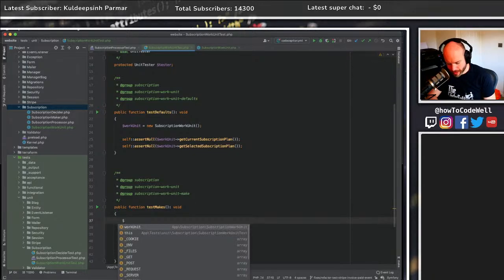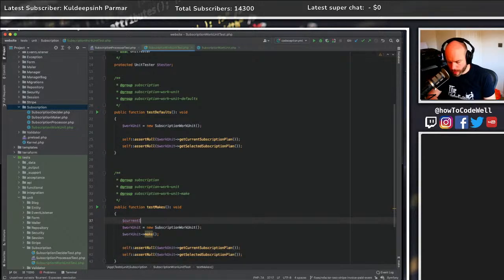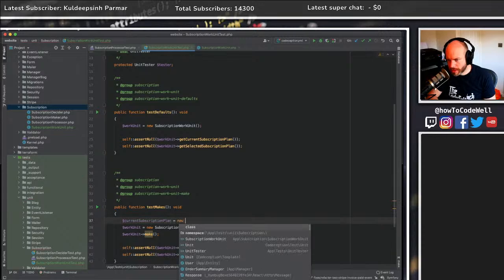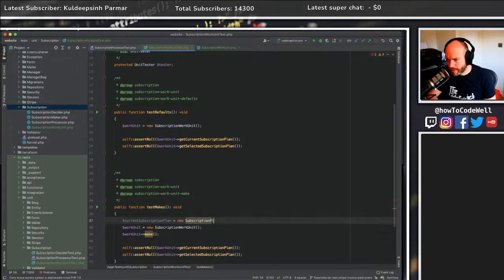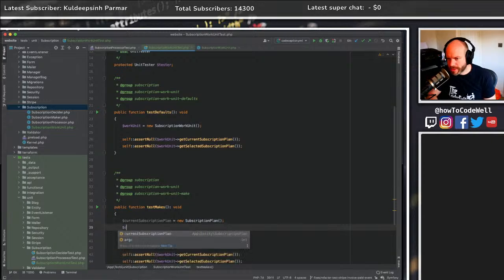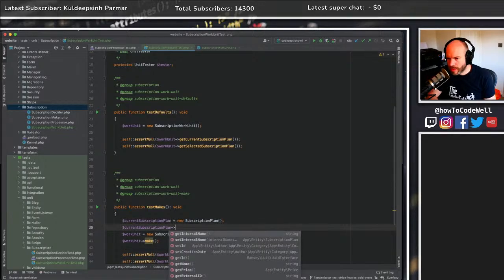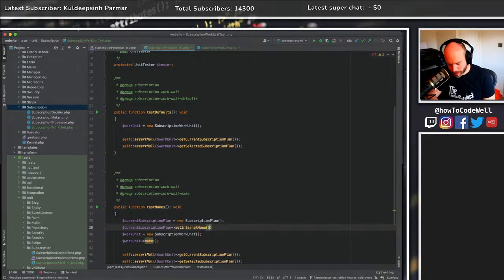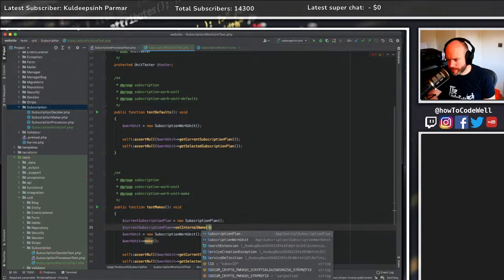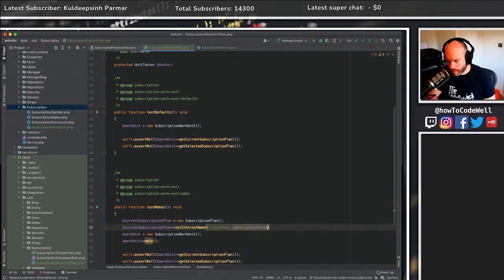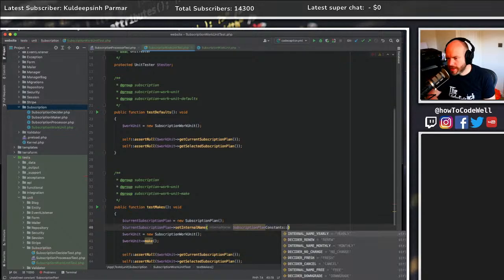So we've got our current subscription plan, which is equal to a new subscription plan, where the current subscription plan has a set of an internal name of subscription plan plan constants.